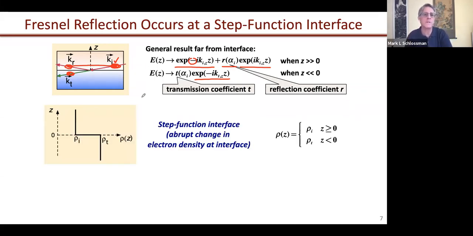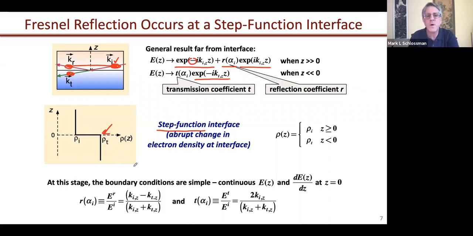We can do that, as I mentioned in the previous slide, just by using boundary conditions. I'll show you this for a very simple situation, what's referred to as a step function interface. That is, the electron density varies like a step. That's what I'm showing you here. At negative Z, in the lower phase, I'll call the electron density rho sub t, meaning this is the electron density in the medium which has the transmitted wave. In the upper half space, I'll call the electron density rho sub i, the electron density in the medium where the incident wave is. And there's just a sharp step function variation between these two.